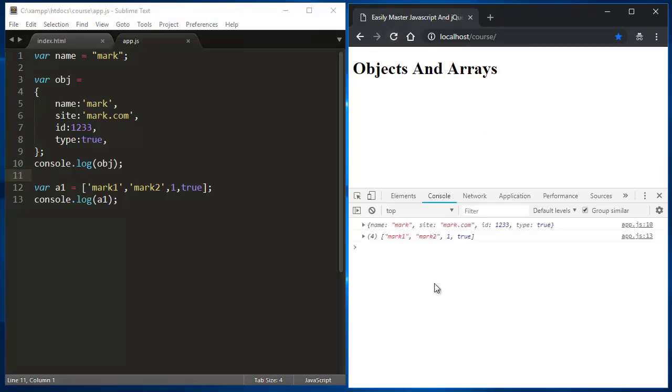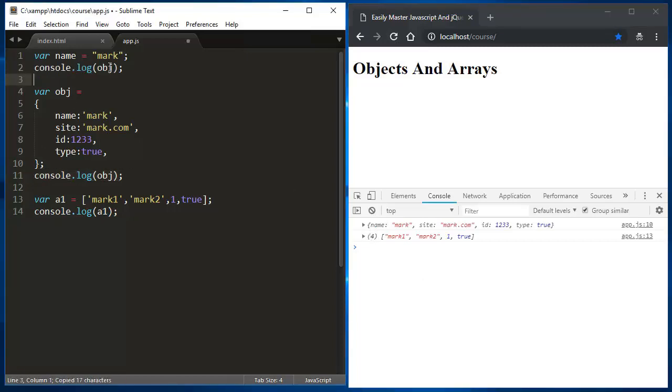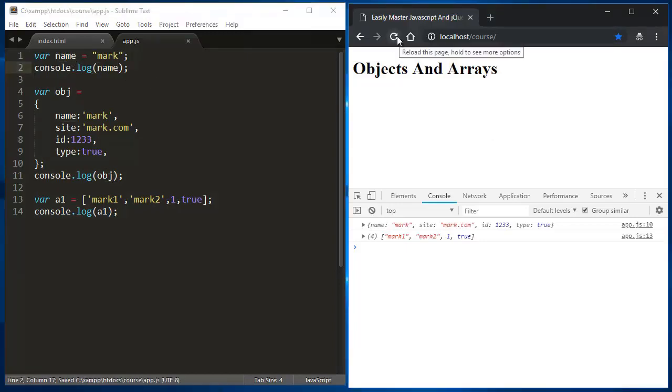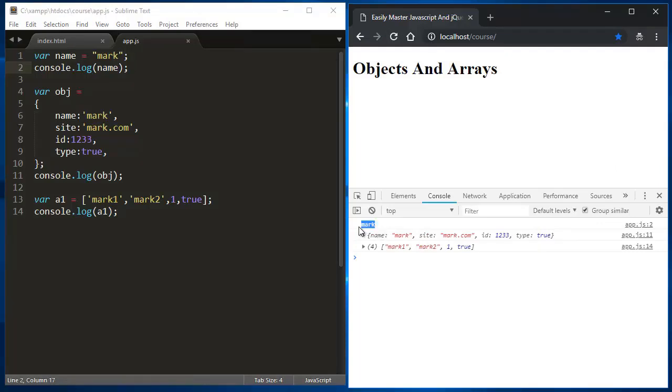So if I do this, as you saw, unlike before, actually, this will make more sense to you. Let's refresh this. As you saw right here, the first one is just a name, just one value.